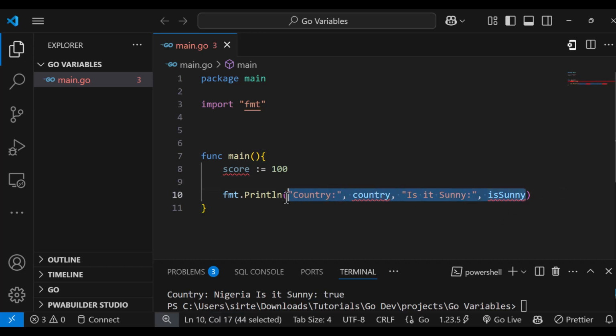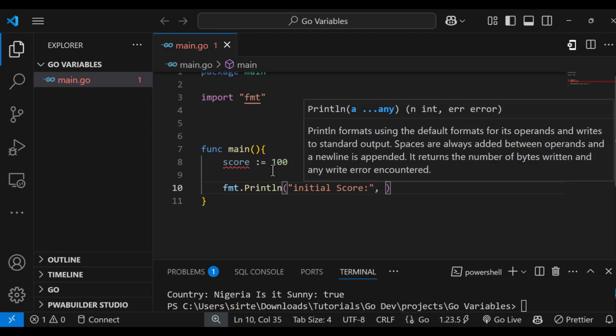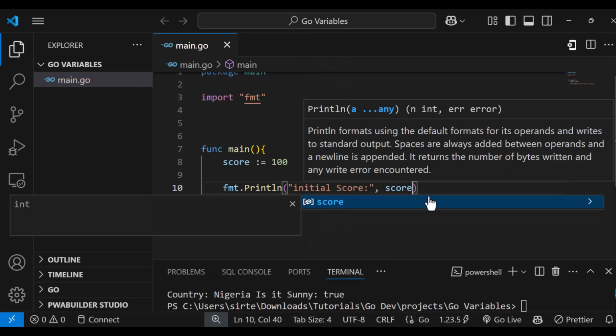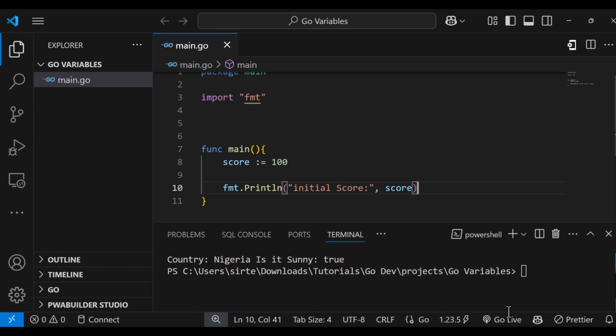So now let's print it out and call it initial score. Good. And let's call our variable score. Then let's print it and see. Okay, good.